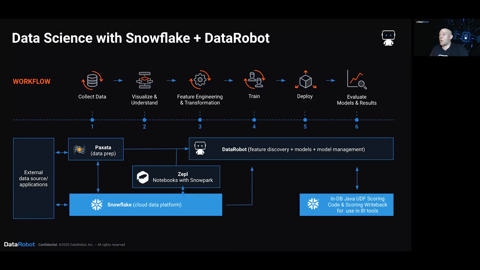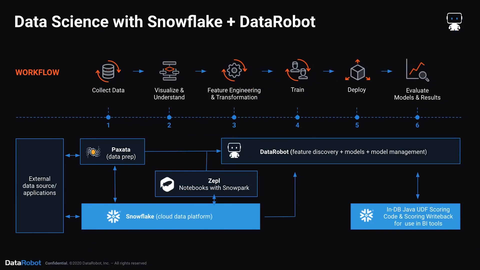Snowflake and DataRobot are seamlessly integrated to provide the most efficient workflow while giving users flexibility to use different components of the DataRobot family of products. With pre-built integrations into the Snowflake data platform, users can visualize and transform data with the tool they're most comfortable with — whether it's code with notebooks and Snowpark, or DataRobot's automated feature discovery. Once a model is built and deployed with DataRobot's AutoML platform, models can be moved to Snowflake for in-database scoring while still monitoring for data drift with DataRobot's MLOps. In today's demo, we'll use Zeppel and Snowpark for feature engineering push-down, train the model in DataRobot, and deploy the model in Snowflake for in-place scoring.